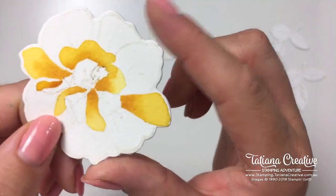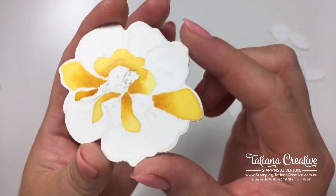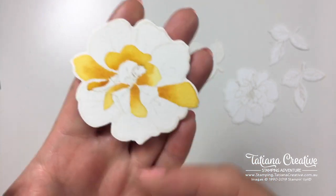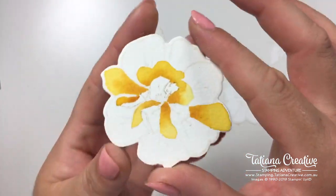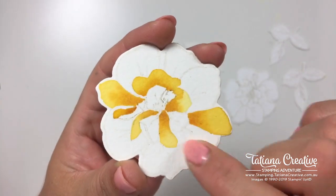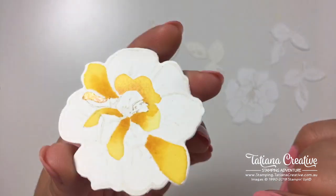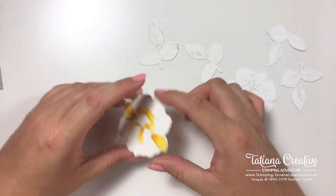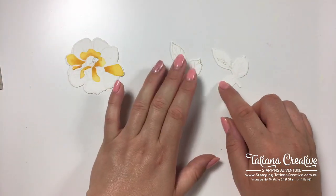I have started already on the yellow here because watercolor takes a little bit of time to dry and it's a bit humid, and I wanted to get started. Now, the thing with watercolor is that you need to let each petal, when you're doing a flower or a different image, each section dry in between before you paint the next section next to it. For example, I've painted this petal and left this one and this one blank. I can't go in and paint these three petals until this one and this one have dried, otherwise the ink will bleed into that. And I can just see that that is still a little bit wet. So we're going to put that one to the side, and we will start with the watercoloring just simply because it does take a little bit of time to dry.